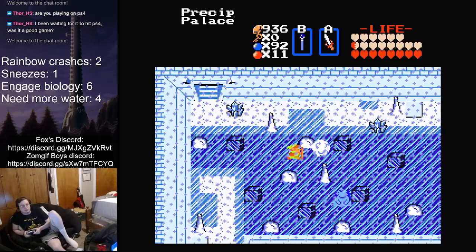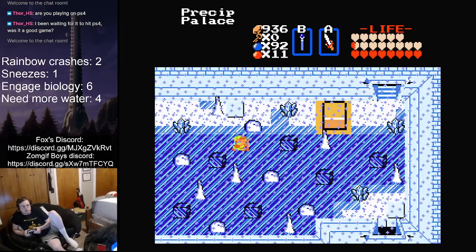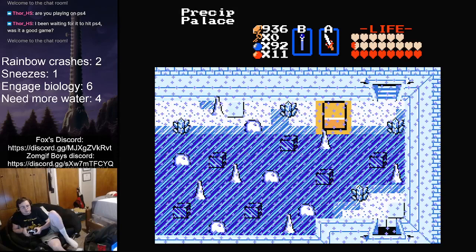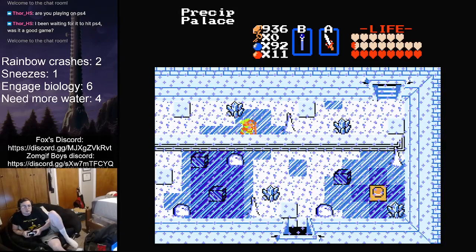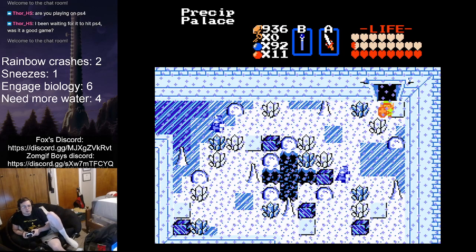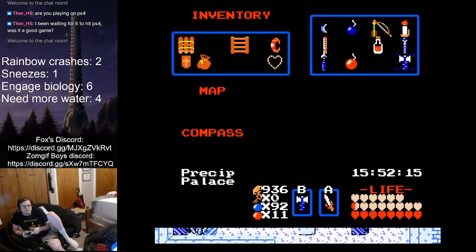What's it mean? Not quite sure. But I can get around the barrier. I could even go down here if I wanted. Okay, well, there's a yellow switch there. Whoop!